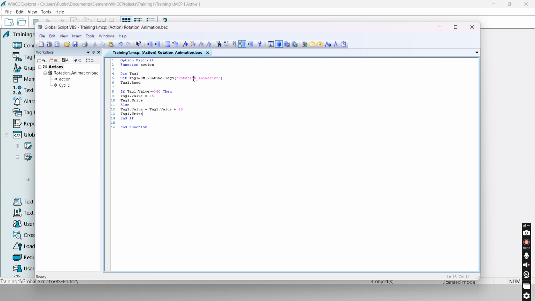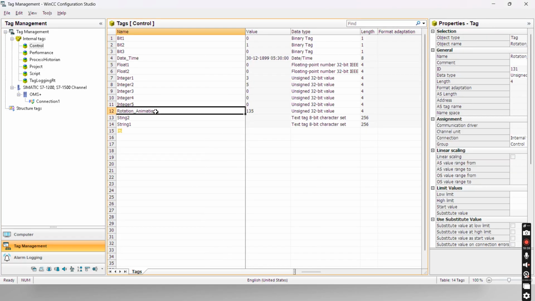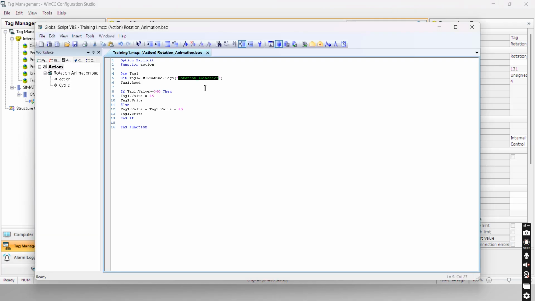Okay, I assign the rotation animation tag, this is just an integer tag. To tag 1, I've read the current value. Then if tag 1 is greater than or equal to 360, then just move the value to 45 and write the value in the tag.